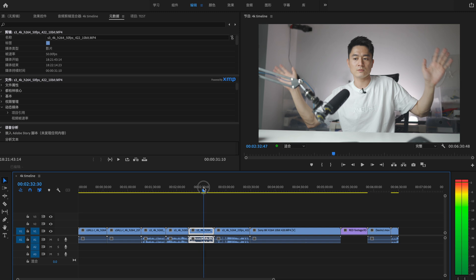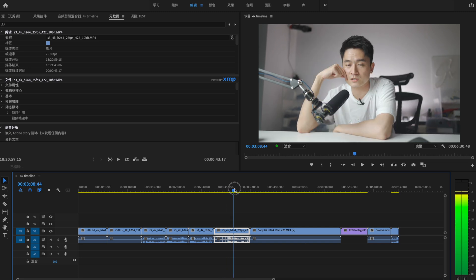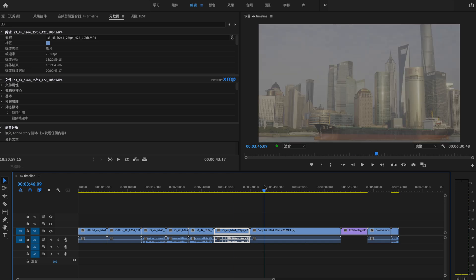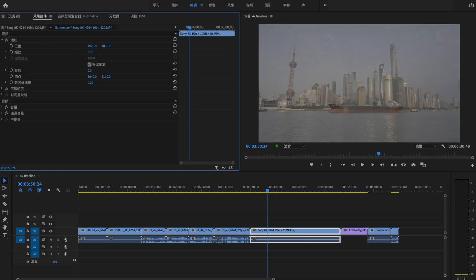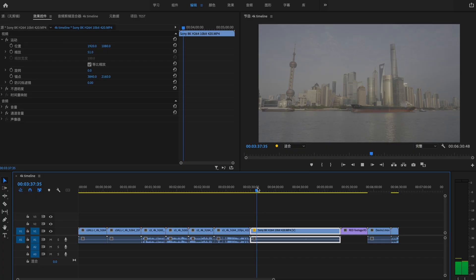H.264, 10-bit 422 at 25fps — both 25 and 50fps seem to play back fairly smooth, no drop frames, and dragging preview looks fine. Let's check out the Sony 8K footage. It's taking a bit of time before the preview displays on screen, some delay in playback in terms of response time. We are losing frames — a yellow dot, showing 13 dropped frames. I think this happens at the very start of the playing process. As we go through the footage we're fairly stable, but at the very beginning we're losing frames.